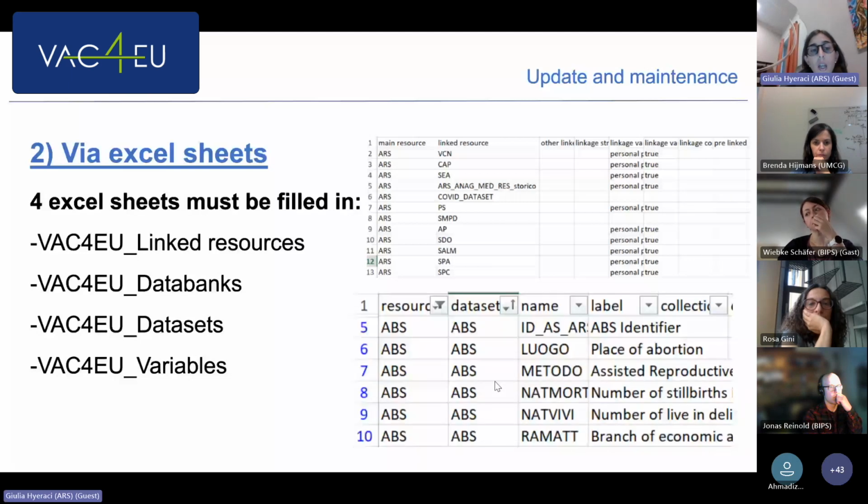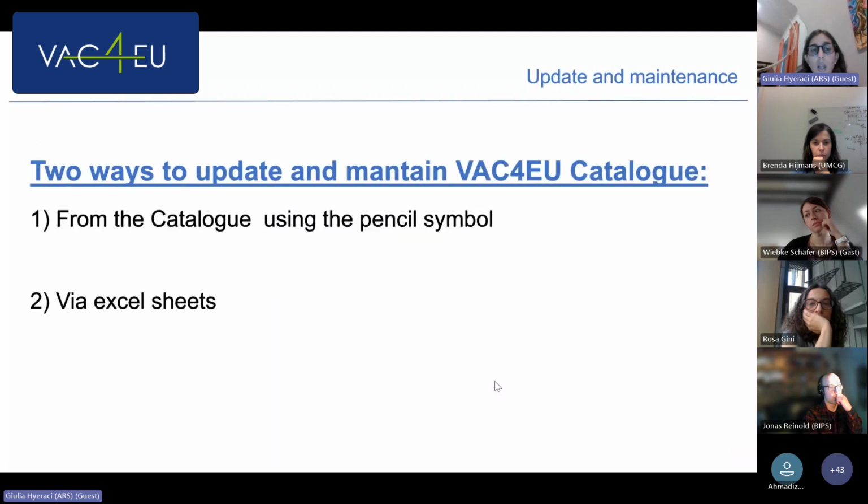But before going through the catalog, let me anticipate when to use one method and when to use the other one. The first method is recommended if you have to apply minor changes to your data source.